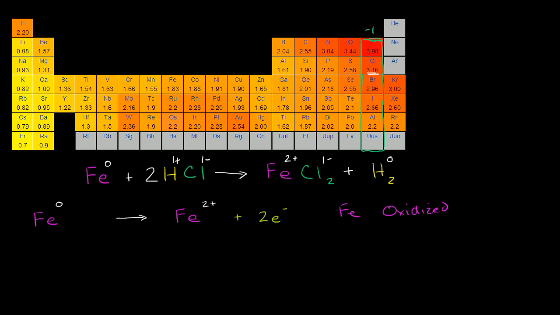Now let's think about the hydrogens. On the left-hand side, you have two hydrogens with a plus 1 oxidation number. Now on the right-hand side, you have still two hydrogens. Otherwise, it wouldn't be a balanced equation. You have two hydrogens. But what's their oxidation number now? It is now zero. So how do you go from having a positive oxidation number to a neutral one?